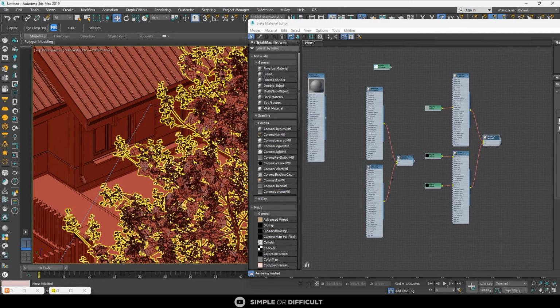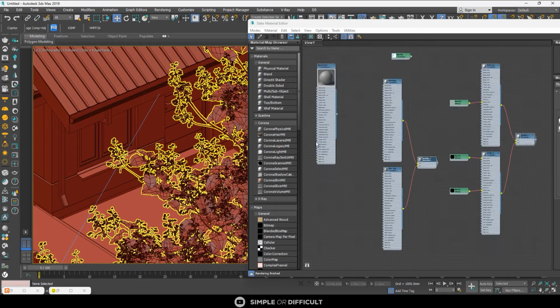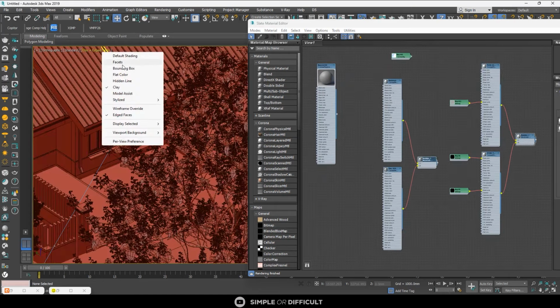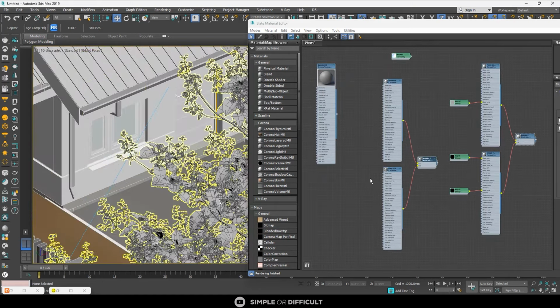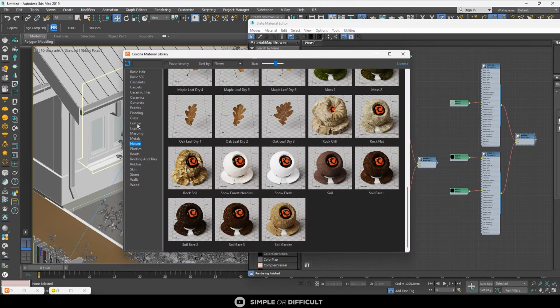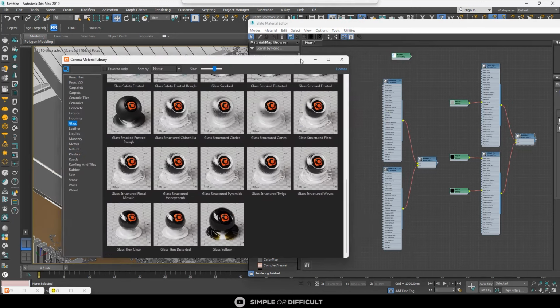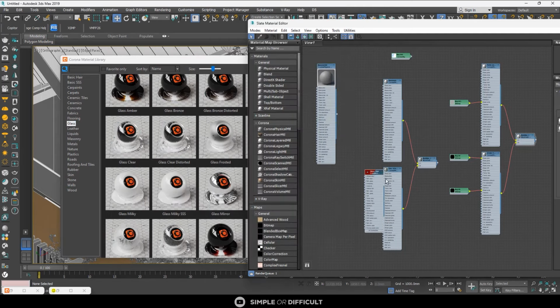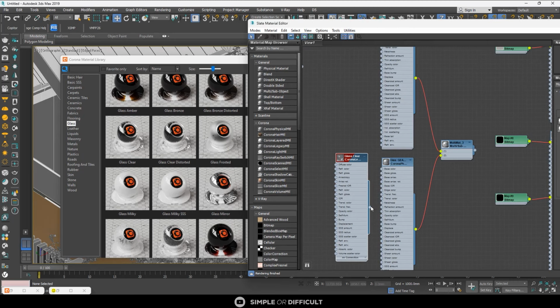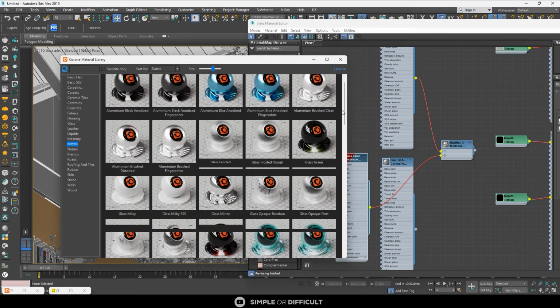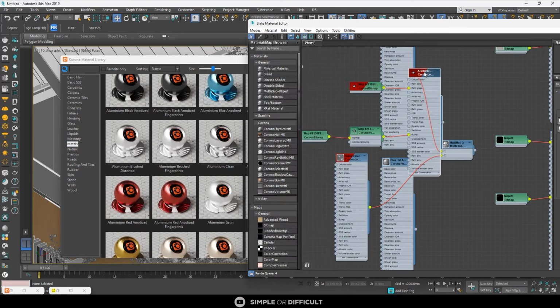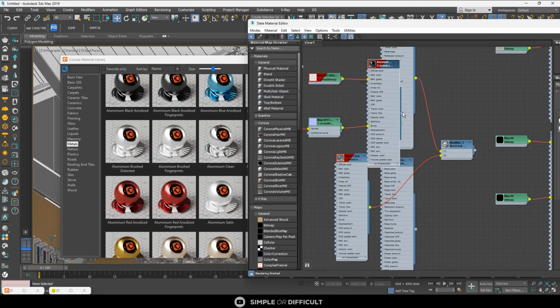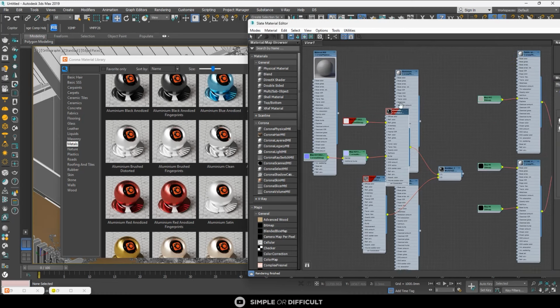Let me see this one. That's it. So I'm going to put it in default shading so I will know the ones I've worked on. I'm going to use glass and then aluminium from the Corona Assets library, like so. And then the aluminium, that's in the metal. When you go to metal, you see the black aluminium. That's the one we're going to use actually. So we're going to just select it and apply it like so.